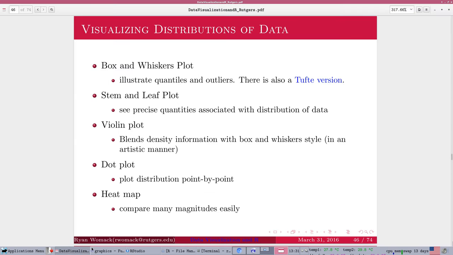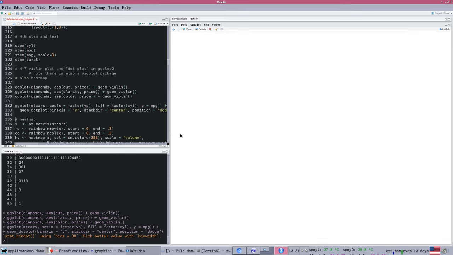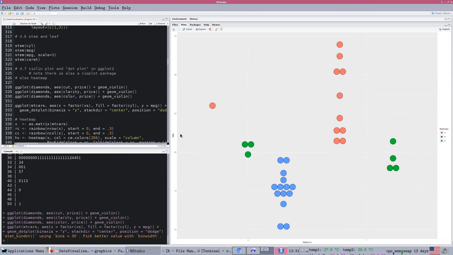I'm going to mention this other dot plot function that's in ggplot just to let you know about it. Although it's called geom dot plot in ggplot, it is not the Cleveland dot plot that we looked at earlier. This is a less well-known or less used way of plotting some distribution of data on the screen, and we're just spreading those dots out to indicate how the data is distributed, in this case by miles per gallon on the vertical axis. And the horizontal axis doesn't have much of a meaning in this graph. That's also a little bit confusing. It's just used to spread the points out so that we can see how they're distributed.